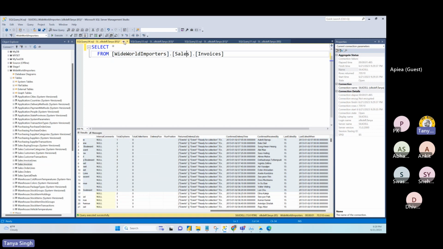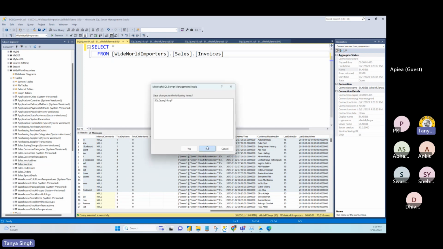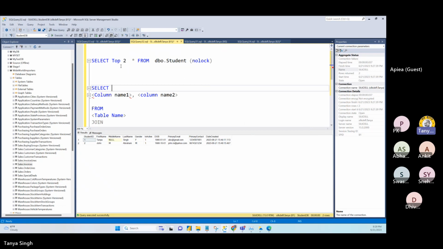So far so good. Let's go on with the where that we started with. That's the way you compose your query. Those are some additional things you do not need to focus on over time as you learn. The key things you need to remember: select with the top number of rows you want to show, then a star, the from, and then the name of the table. That's a very, very basic SQL that you need to run against any database.